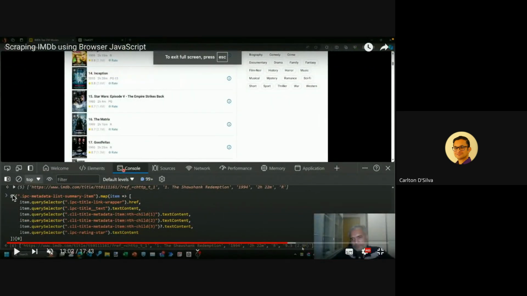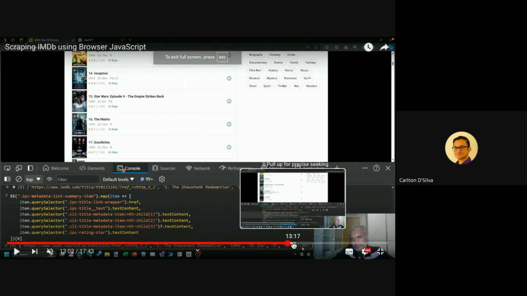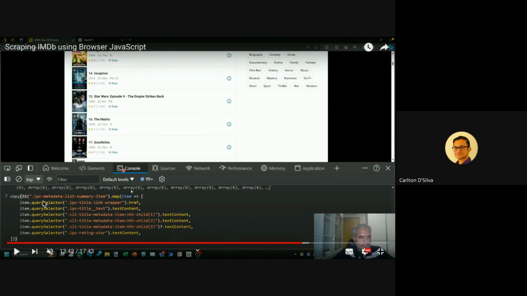is effectively this whole command that he has done, right? So I think it comes to a point where he copies it. So my cheat sheet comprises of this. If you understand how each of these things work, so first of all, copy means copy to clipboard. $$ means query selector all, and then he's given the class selector there, the CSS selector there. So when you give this, it gives you an array. This outputs an array. Then each of those elements of that array is mapped to a function.